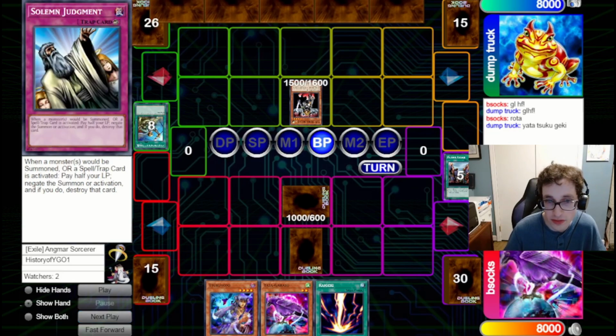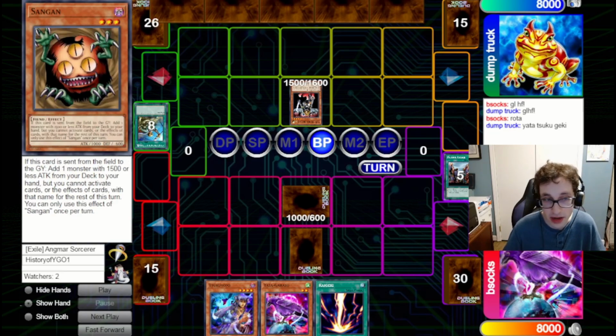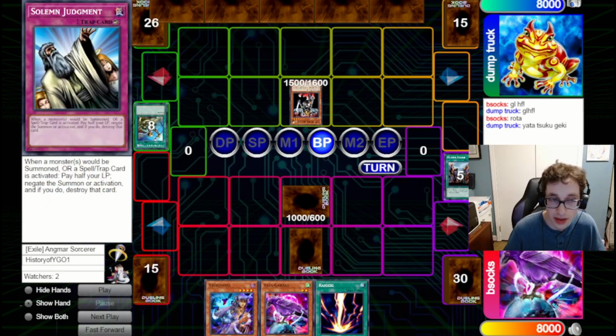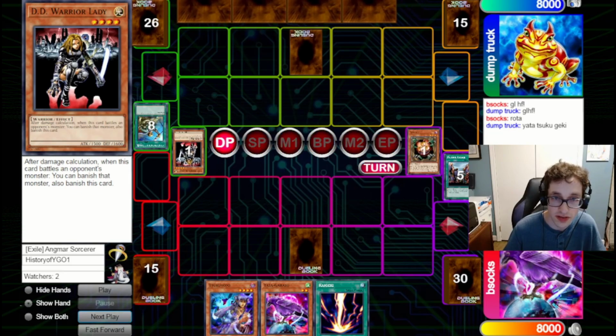We could have potentially Solemn Judgmented this just to prevent it from hitting the field and keeping our Sangan online. But if they banish our Sangan, we can just summon out Yata next turn, attack in for 200, and draw lock them. We can potentially Solemn whatever else they want to summon, or just Raigeki whatever other monster they bring out. So I feel like we're in a pretty good spot here, even if they do banish. So they are indeed going to attack in and banish. They're going to set one and pass back to us.